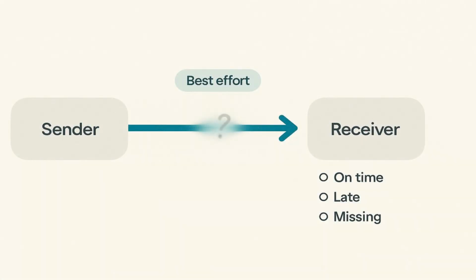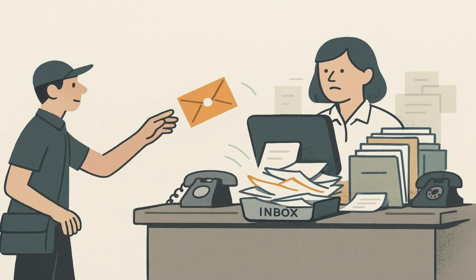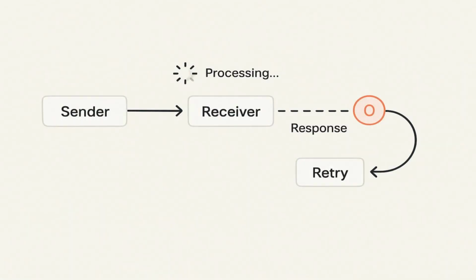A webhook is essentially one system making an HTTP call to another system when an event happens. The important part is that webhook delivery is a best effort signal, not a promise. Picture it like a courier dropping off a note at a busy front desk. If the desk is slow, closed, or overwhelmed, the note may not reach the right person cleanly. If the sender does not get a clean response, what does it often do next? It retries the delivery attempt.